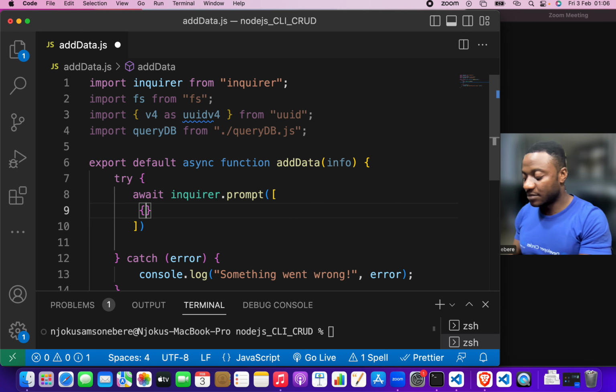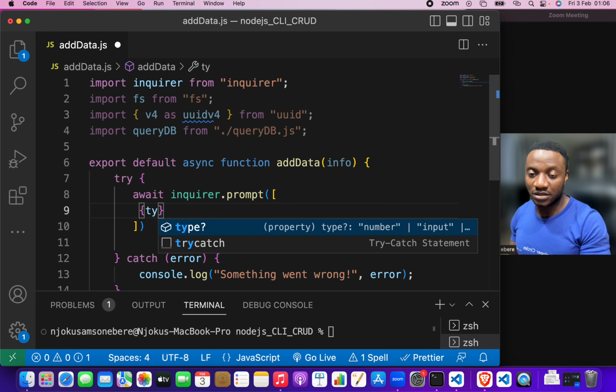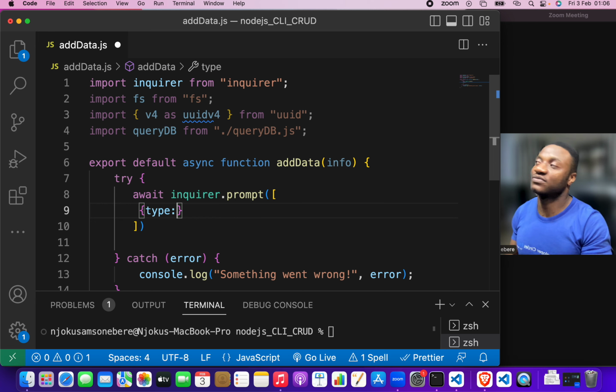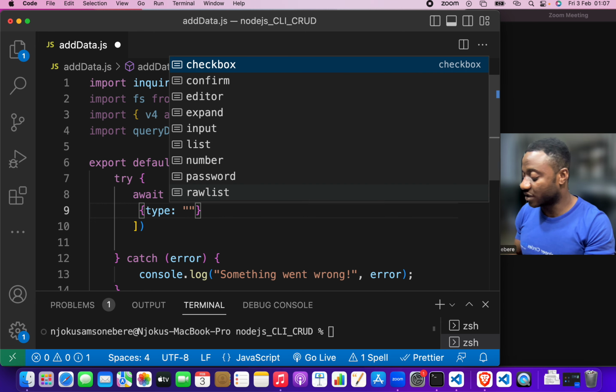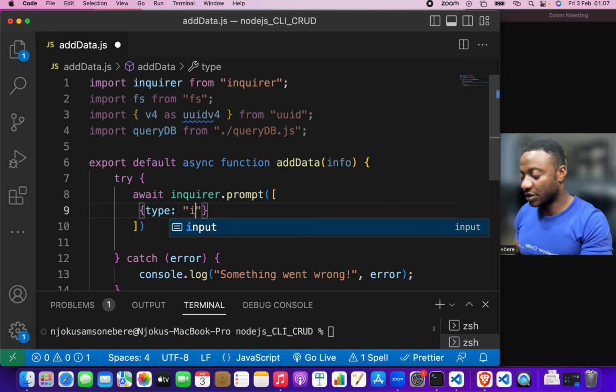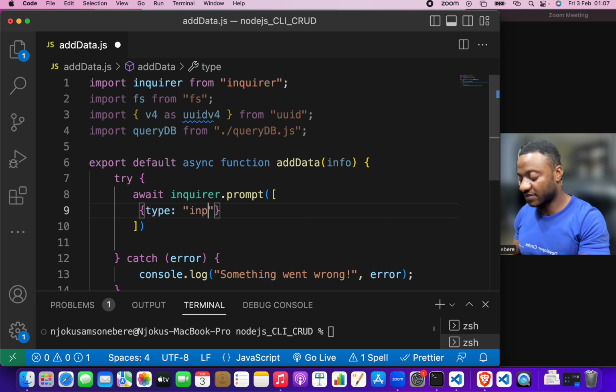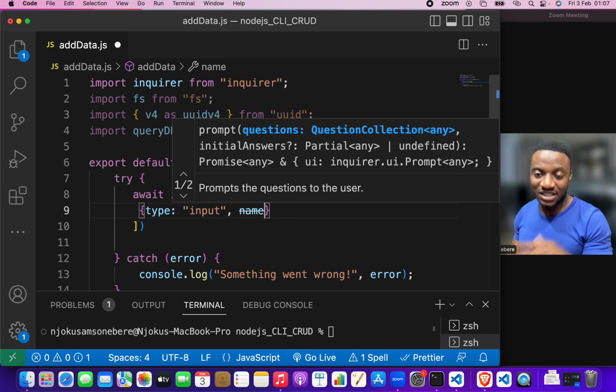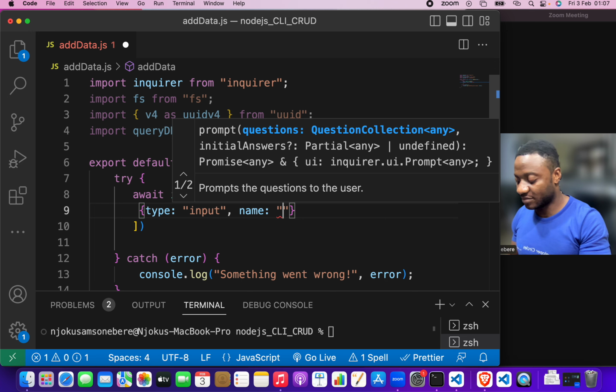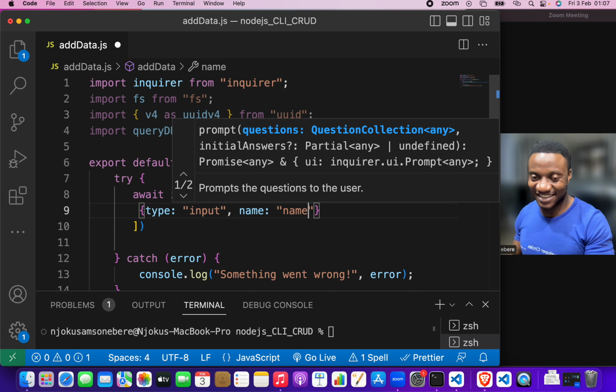For the name, the type would be, of course, string, but here we'll call it input. So input is just fine. Then the name, which name do you want to use to store the data? Name will be fine for me, just name.